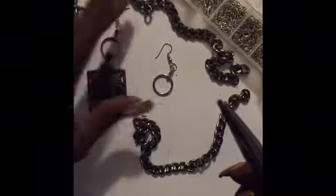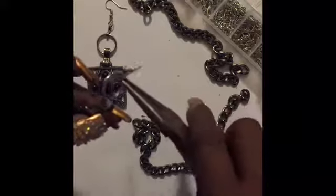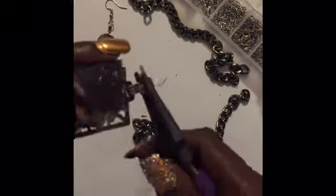I forgot to mention that these square pieces are actually a broken belt that I had, and I thought I'd use them for this design.